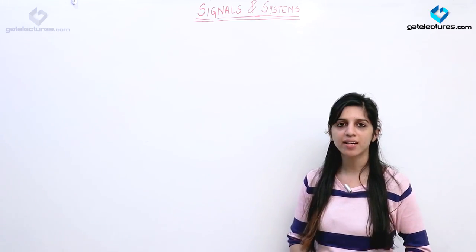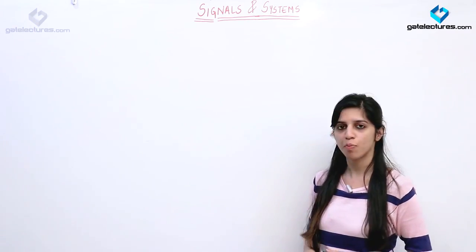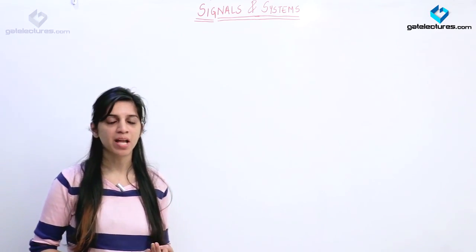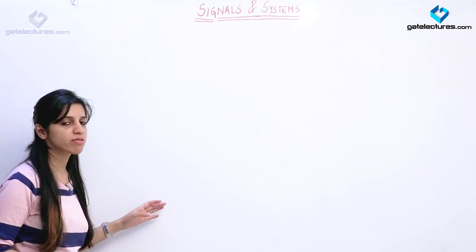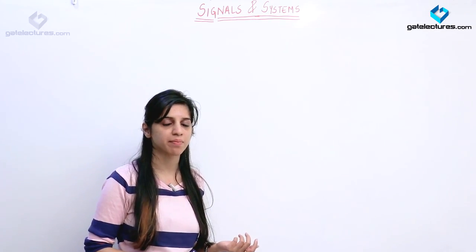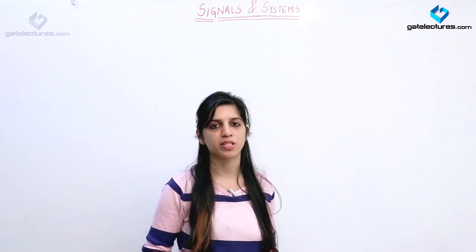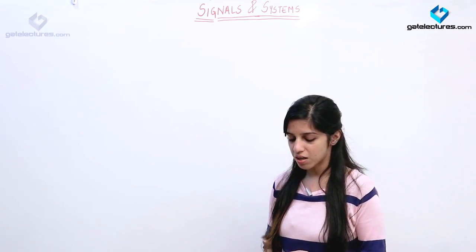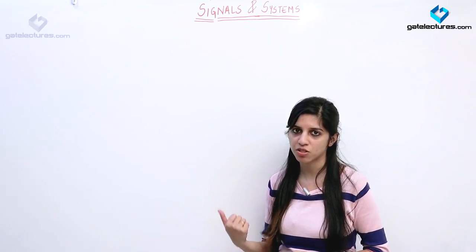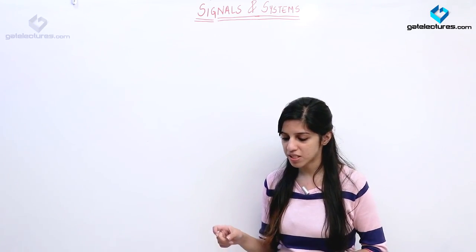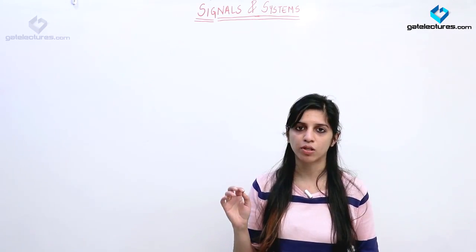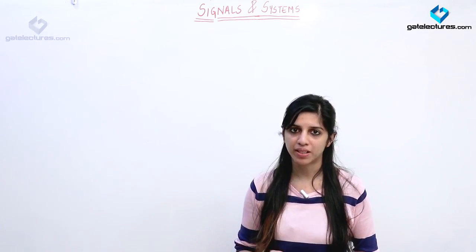So we've already looked at basic time operations that we are performing on signals. We looked at time scaling, time shifting, time reversal. Now there are several rules that apply to these operations. The basic rule is that whenever we are performing a time operation on a signal, the operation is going to apply only on time, the independent variable, only on t, not on the complete argument.